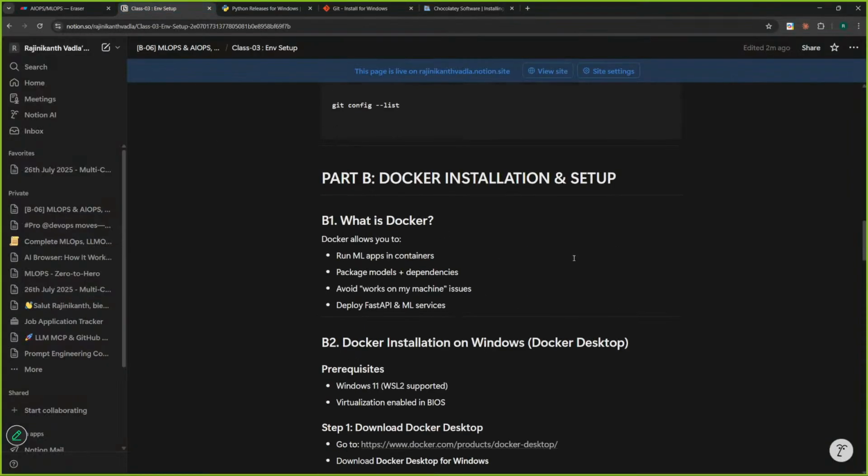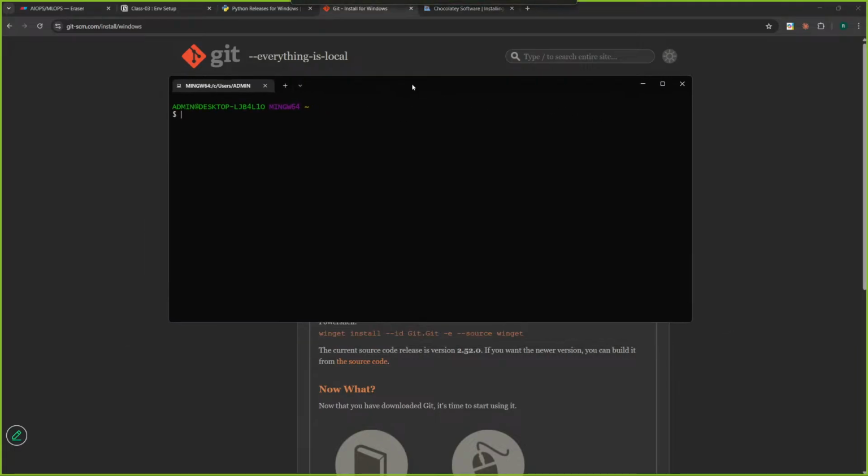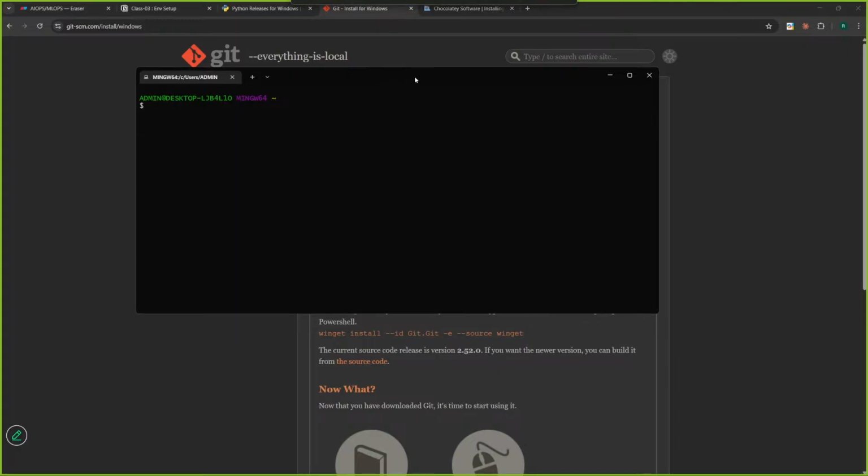So first thing, once you have installed, you should open your terminal in your Windows system. When you open your terminal in your Windows system, it will open CMD or PowerShell, not the Git Bash.